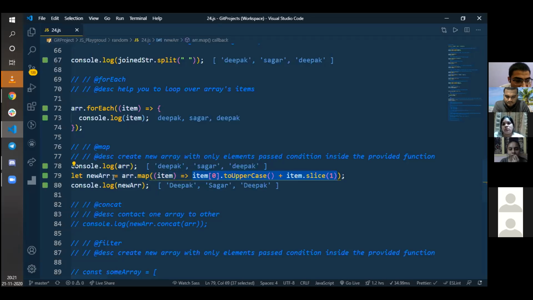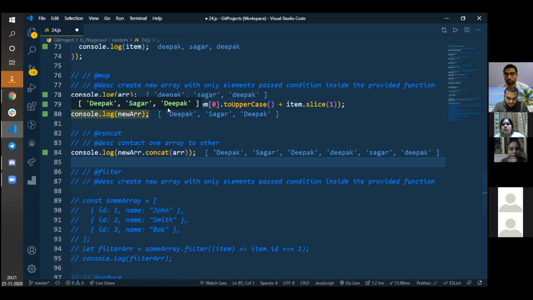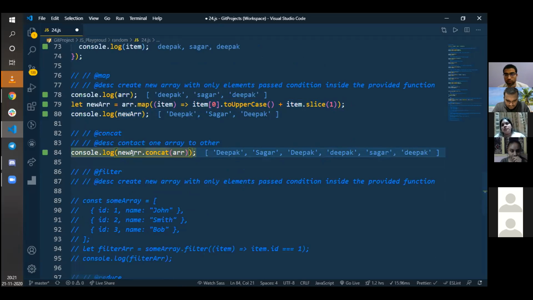This map function you will use every time when you loop inside a React component, when you have the data, you will use it most of the time. Second is concatenating an array. Previously we have this array that has an uppercase letter, and the other has a small letter. This is the array method, and the other way we can do it is to use the spread operator.